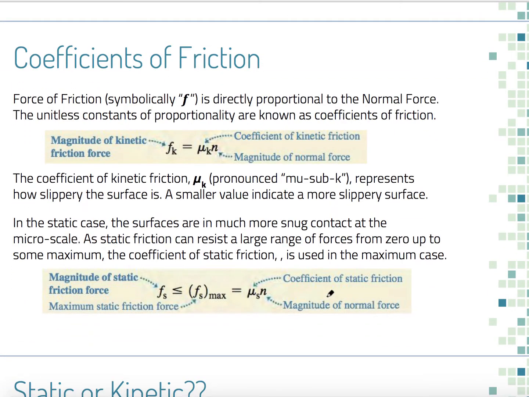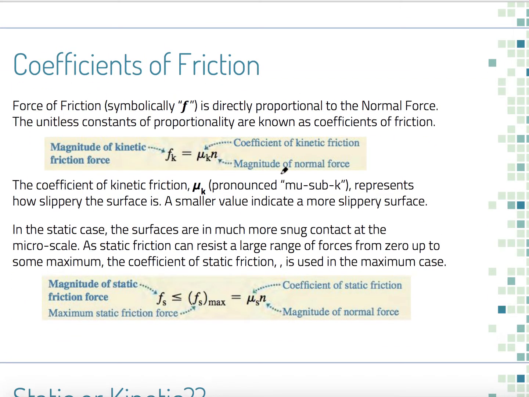So kinetic friction, of course, is our sliding friction. And every single friction we have depends on really two things. It depends on the materials that are in contact with each other, and it depends on the force that is pressing the two surfaces together. So we see that in both of these equations for the kinetic and the static friction.